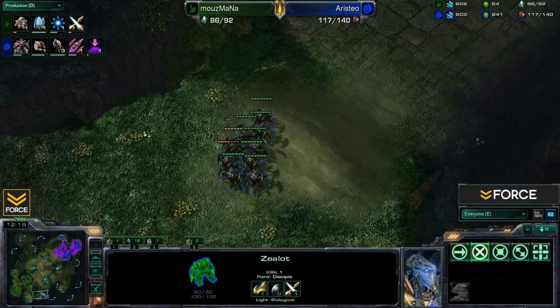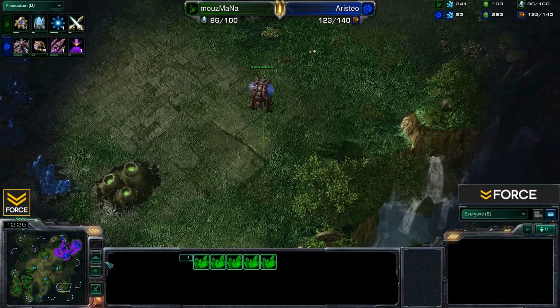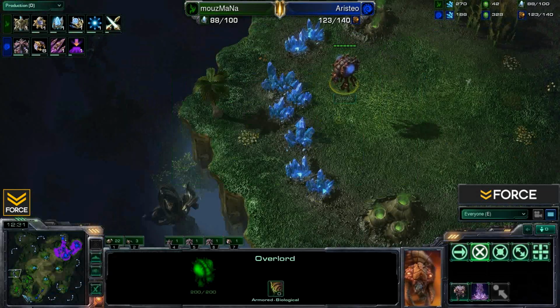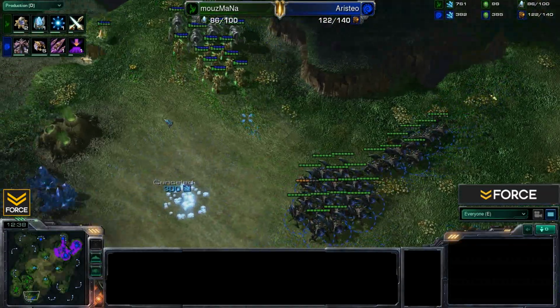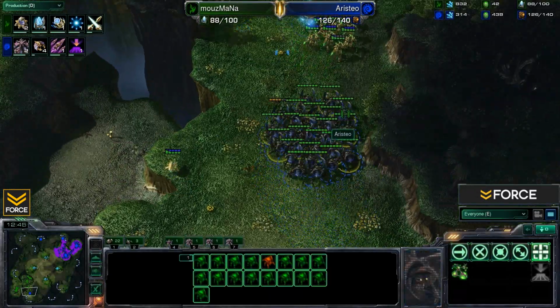However, I think Aristeo will be doing what he can to try to deny that. Would really like him to send an Overlord or something over there just to get some eyes on this expansion as well. You can see he's got eyes on that expo. Pushing now, will be forcing a cancel. I don't think MaNa has got enough to deal with this. There it is, forced cancel, and that is huge. Really going to delay MaNa right there.